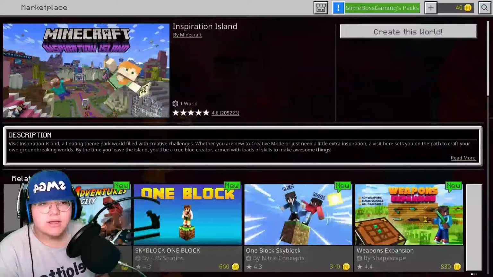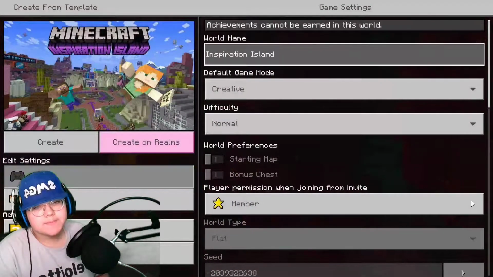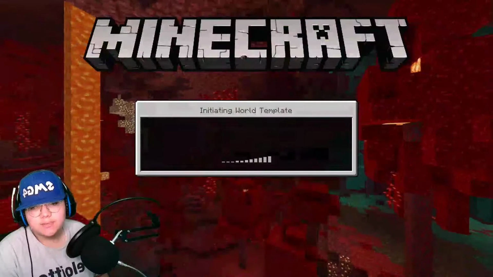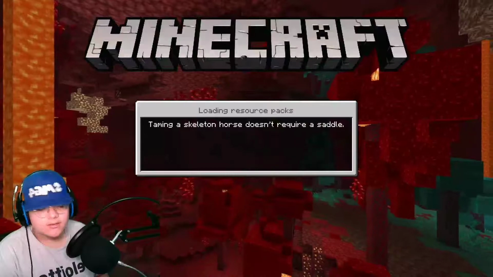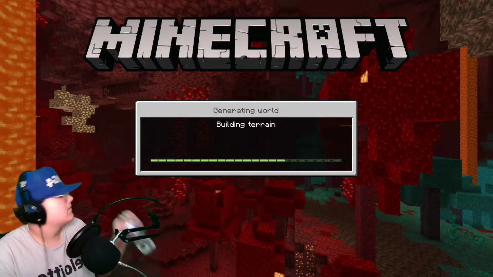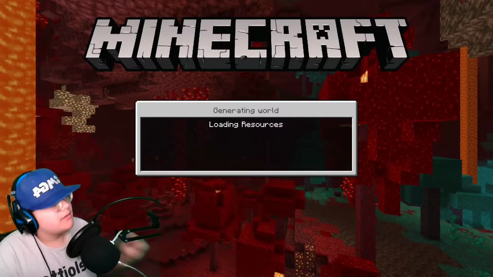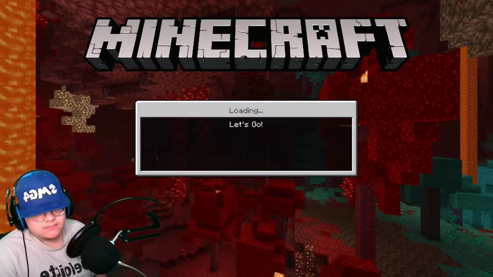All right. I think the best way to really just look at it is by hopping right in, shall we? It has to be in creative. I don't want to change any of the stuff that it has set. Whoops. All right, let's get to creative in. Oh, yeah.